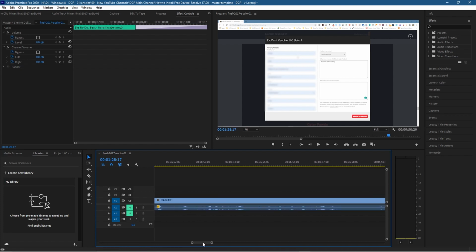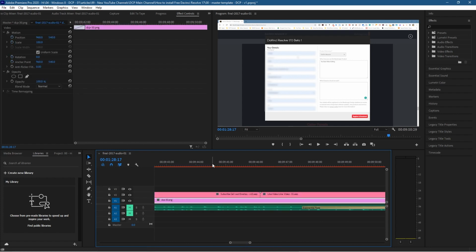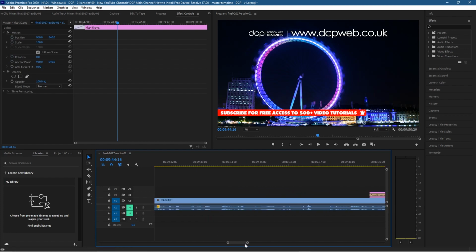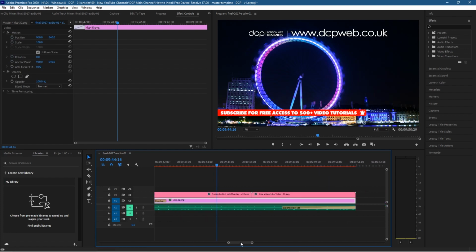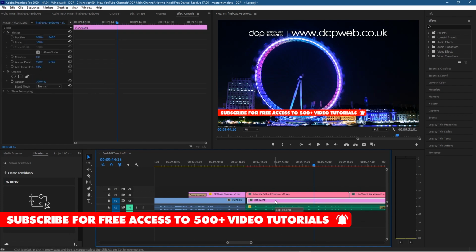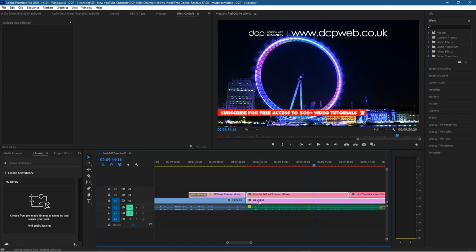So if we go right down to the end of this edit here, we've got an image right here. So we can see this still image in the background. If I were to click on it, let's just zoom out a little bit to make life a little easier. And this is the actual image. If I use the Alt key and the arrow keys, I can adjust and nudge the image as well.